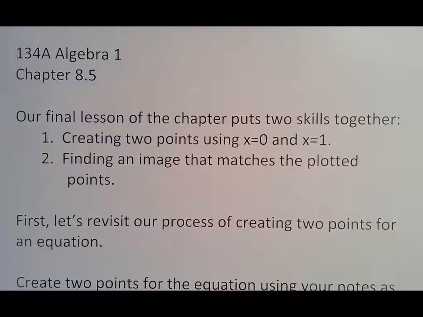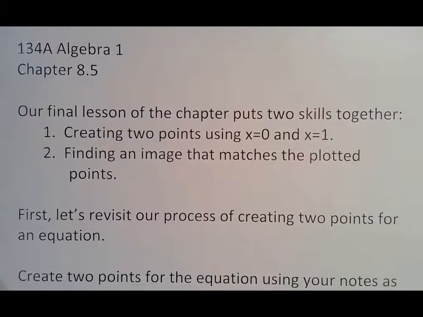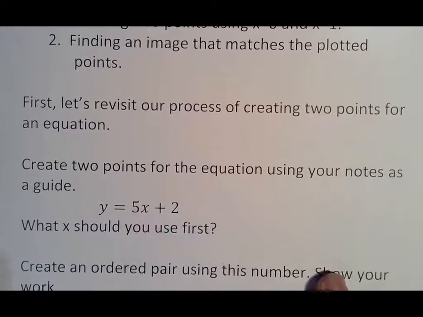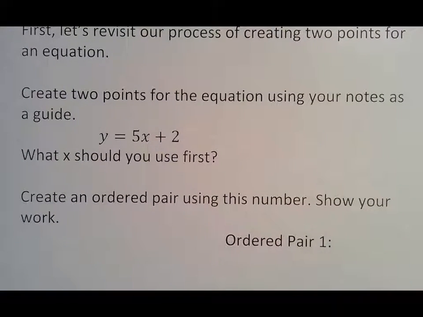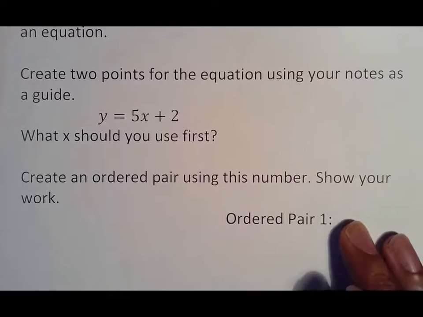Chapter 8.5 puts two skills together: creating 2 points using 0 and 1, and understanding how to plot points. So first, let's revisit our process of creating 2 points. Actually, not first, I guess. We are just going to review it because we're not going to do a second review. We're just going to put it together.